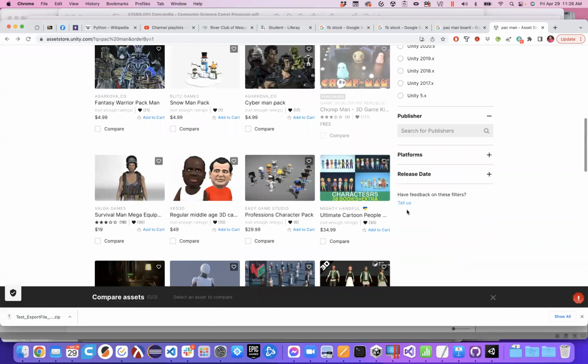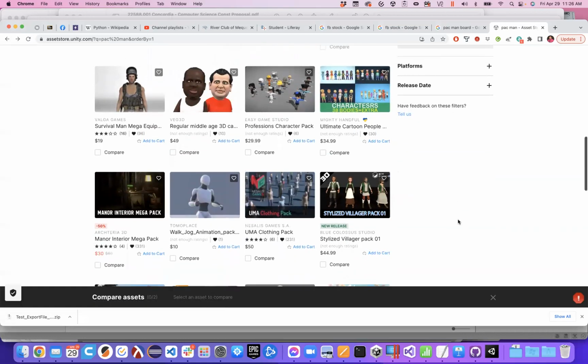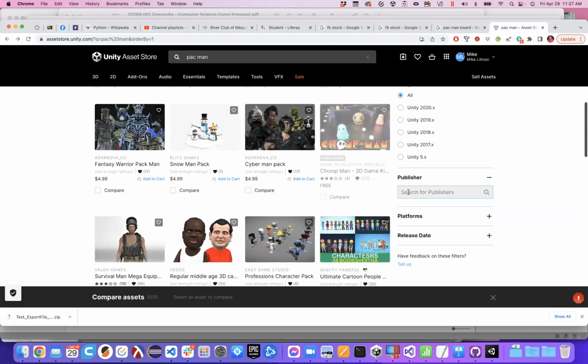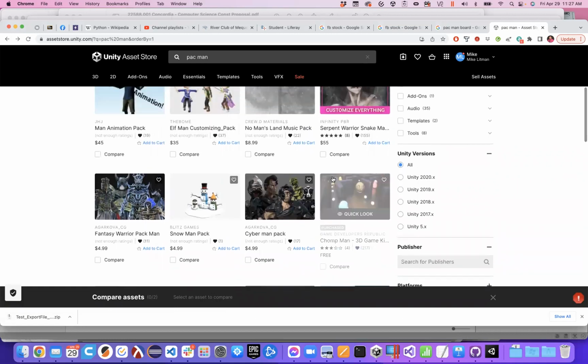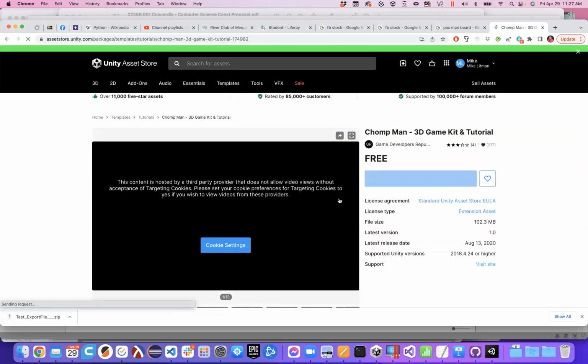So if you are looking at doing a game, here's a bunch of 3D characters that somebody's made with animations. So $35 is pretty cheap for that much artwork. So try not to get freaked out by the cost of some of these things. And for those of you who are working on some side projects, if there are some of these packs that would be useful, come to me and we can certainly look at purchasing some stuff with the department funds. But in any case, we're going to click on ChopMan. ChopMan is free.